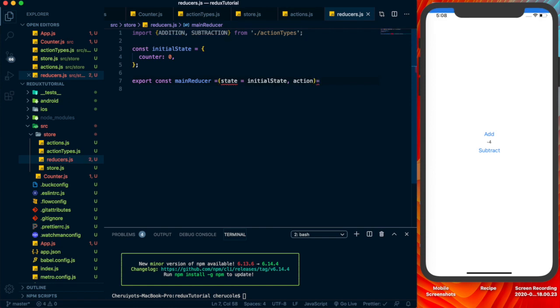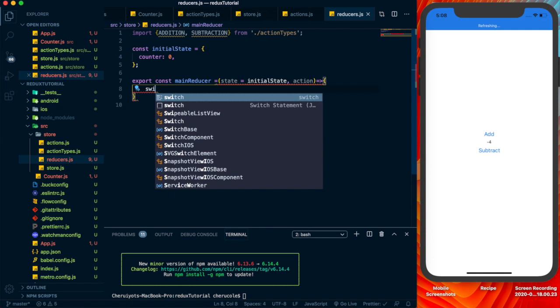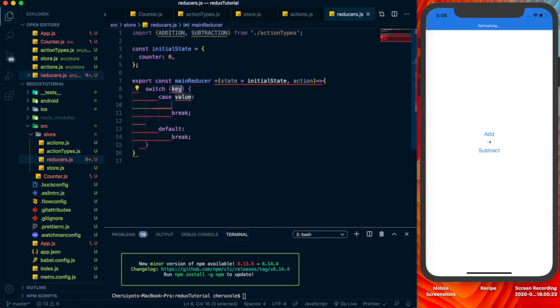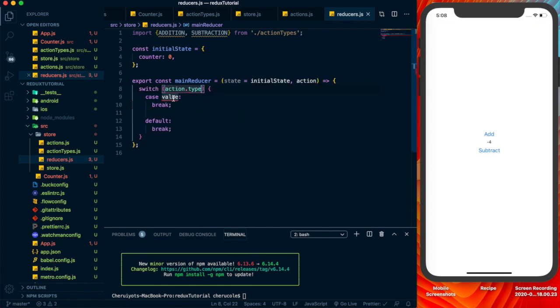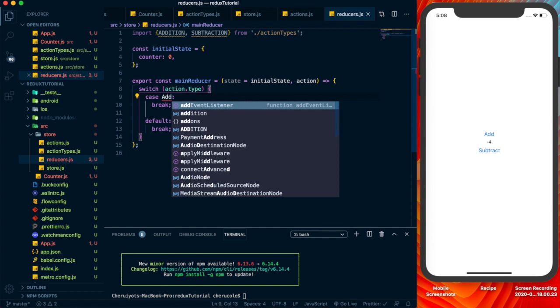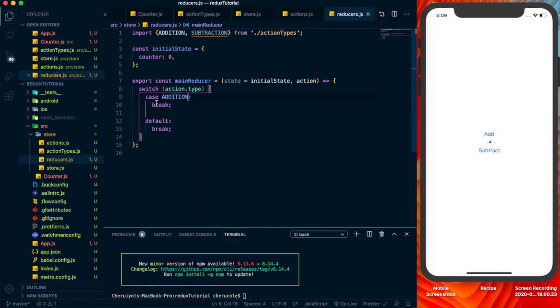Then we need to have a switch statement that is dependent on the action dot type. We need to say that when addition is triggered, what do we want to do?